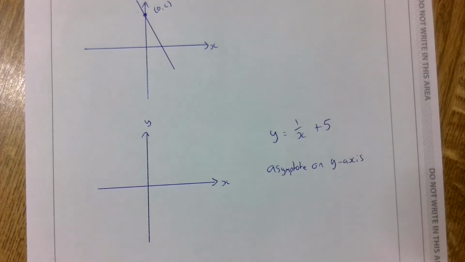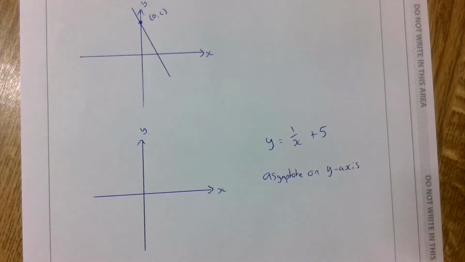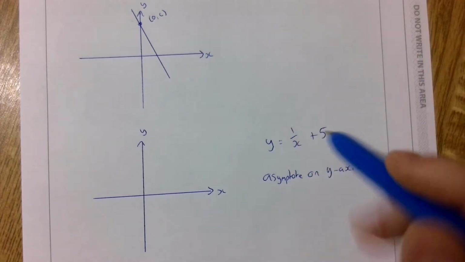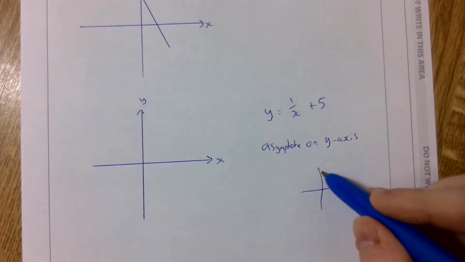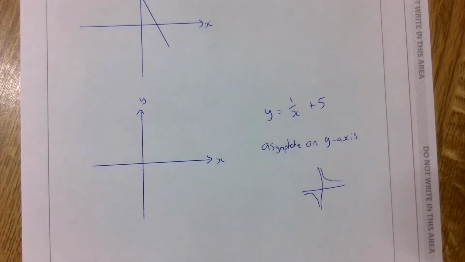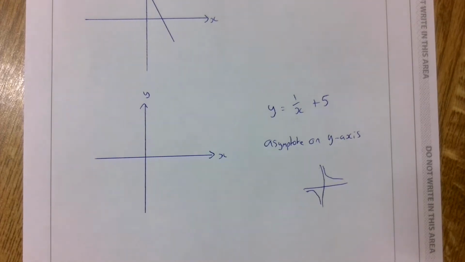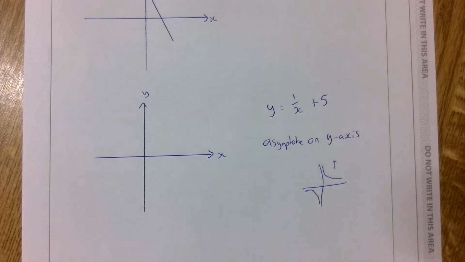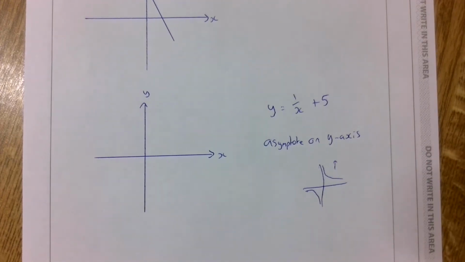And then we have a horizontal asymptote. This one is a little bit harder to figure out, but we can see that if we just looked at the y equals 1 over x graph, as a rough sketch it looks like this. That was bad, but you get the idea. So what I'm going to do is I'm just going to add 5. If you remember, add 5 just shifts this whole graph up 5, and then we can start to see that that's where our asymptote is going to go.